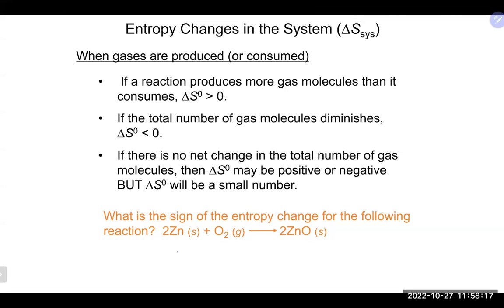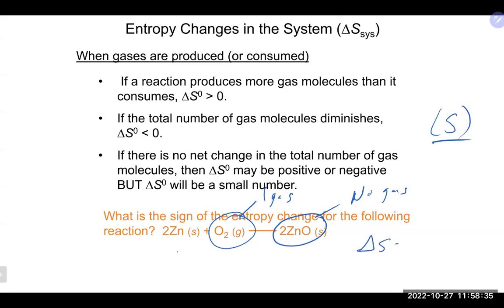So once again, I think you were right originally. That is one gas molecule, and that is obviously no gas molecules. I guess that's what the big S means, right? So obviously we are going from a gas molecule flying around to no gas molecules flying around. That creates a lot more order, so the delta S here should be negative.